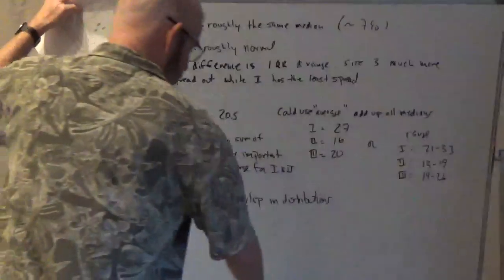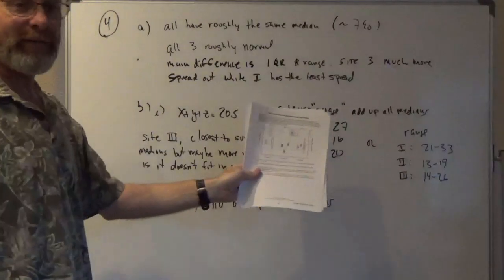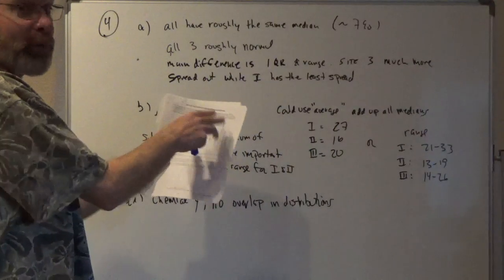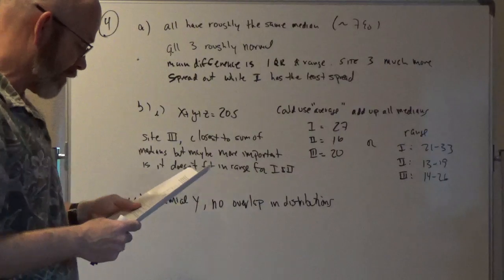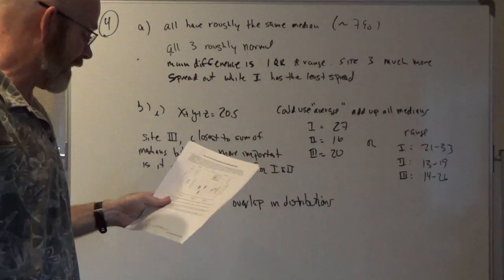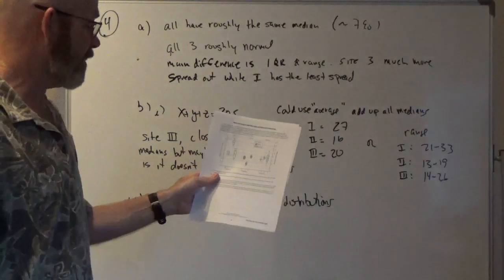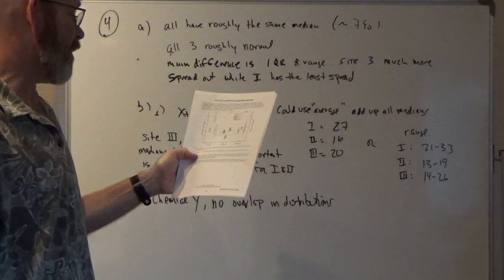Question number 4. I kind of like this question. I thought it was pretty cool. I know you're going to have to kind of follow along with the picture, but we got these chemicals, X, Y, and Z at 3 different sites, and the distribution after studying of these chemicals. So the first one says for chemical Z, which is the third chemical, describe how the sites are similar and how they're different.